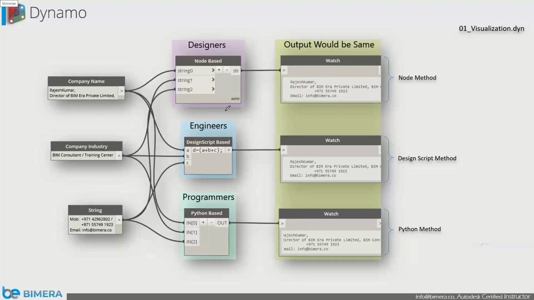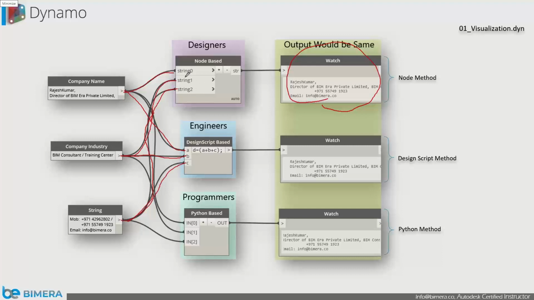When I connect this to this, it stores something in it. Try to understand the connections. There is a connection which went to this, and one more connection which went to this, and one more connection which is connected to this. So I have connected three different connections to it, and I can see the output like this. And this is my output. When it comes to the engineer's method, I have connected this node to A, this to B, and this to C.